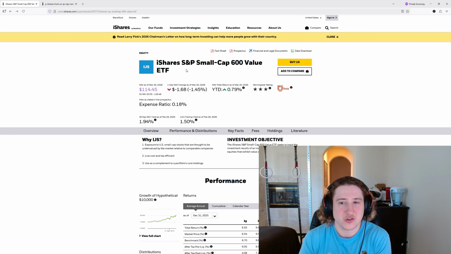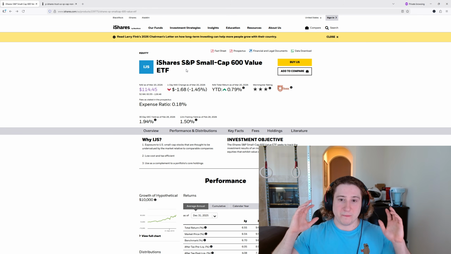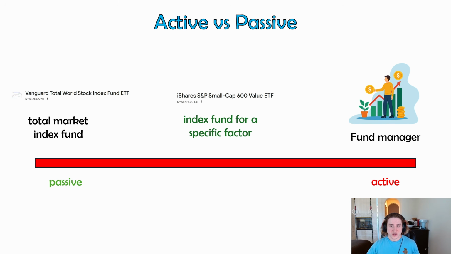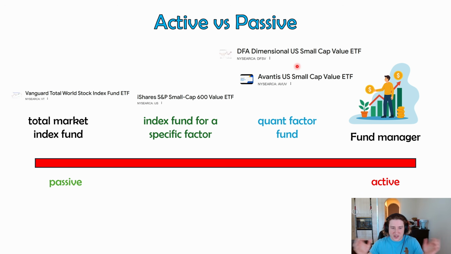I know this almost sounds like a contradiction to what I was saying a few minutes ago, but bear with me. So let me introduce now where I fall on the spectrum personally. And there's no official name for this or anything. This is just in my own personal worldview. So I'm just going to be calling this quantitative factor fund, just like quant factor fund. So let me explain what I mean by this. And again, these are just examples of random funds. This isn't advice. These are just isolated ETF examples.